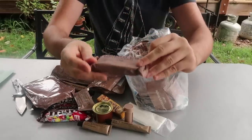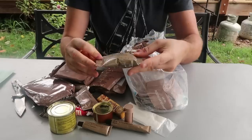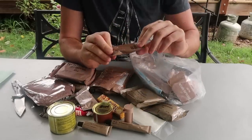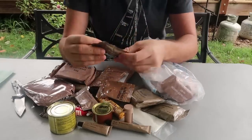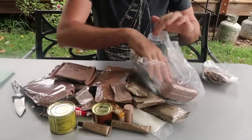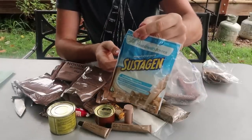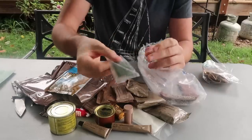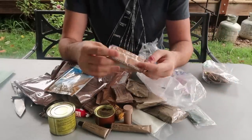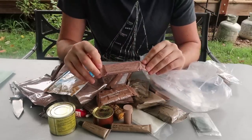Noodles. What is that? Peach in syrup. This is a lot of stuff. Biscuit jam sandwich, delicious. Another biscuit. Nandari creamer for the coffee. Sport drink powder. Tropical fruit bar. This is the accessory pack, we'll open it later. Chicken Italiano. This looks like hot chocolate, not really sure. Less sponge — I guess for cleaning your dishes. Very nice, that's very different. Chocolate Russian. Spoon. Cereal bar with fruit and chia seeds.